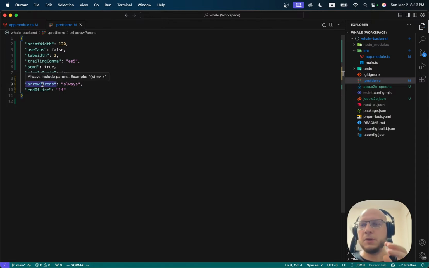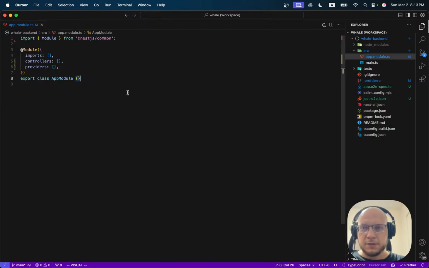Yeah, and we will always include parentheses in the functions, even if there is only one argument. So it's kind of for code consistency. Okay, we just set up our Prettier, and let's restart the ESLint server because our ESLint is kind of connected to the Prettier config, and while we are changing the Prettier config, we need to restart the ESLint server.